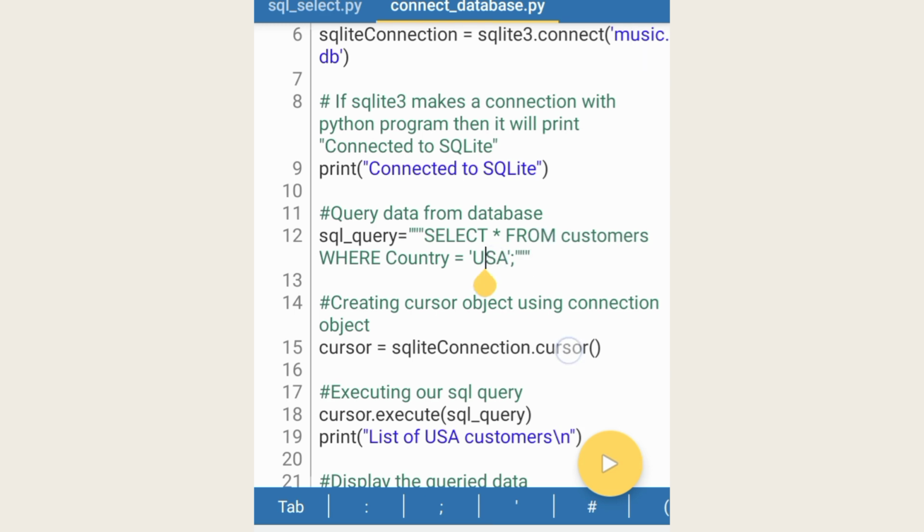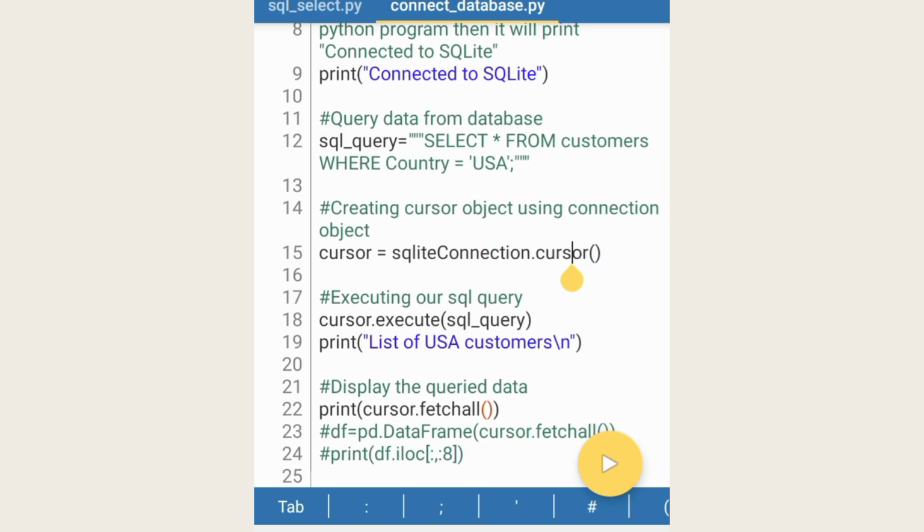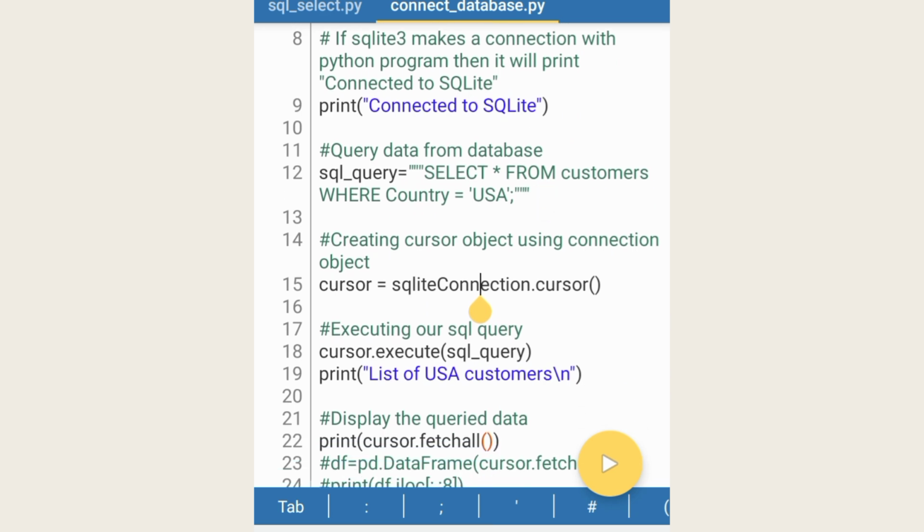So we create a cursor connection. This cursor is one that activates it, that goes in and extracts what we want. So we call the cursor function on the connection variable, and we save it in the variable called cursor. Now that variable that connects to the database and brings out what we want, we call the execute function on it. This execute function executes the SQL query. This is the SQL query which is passed into this function. So the execute function executes the SQL query on this cursor variable which does the connection.